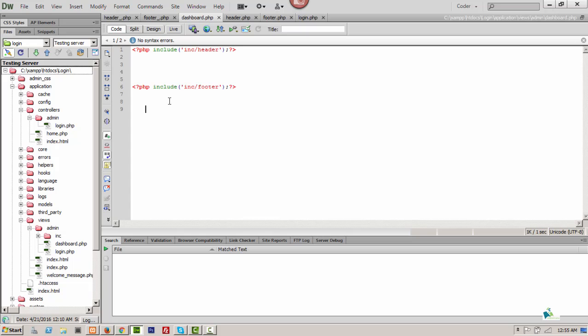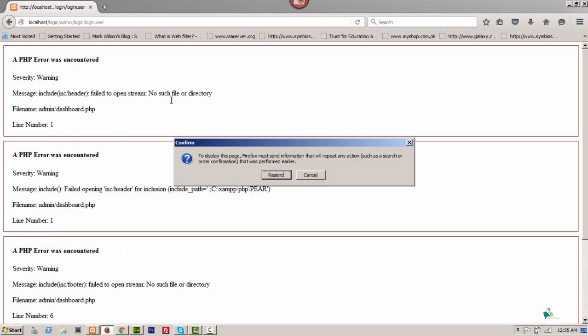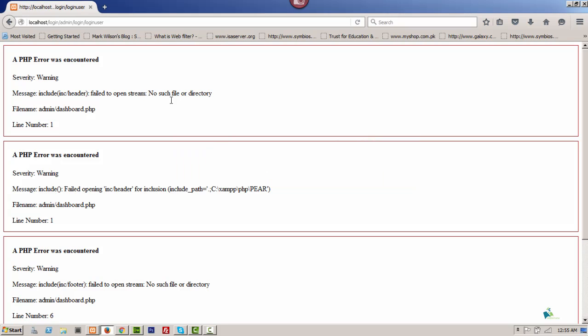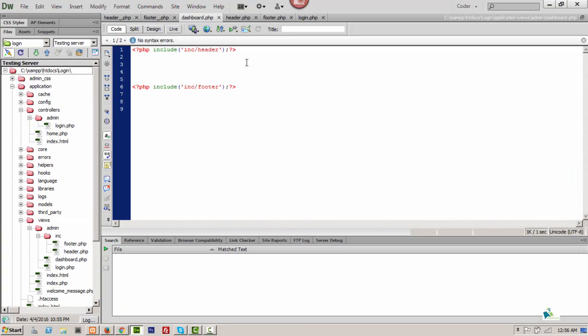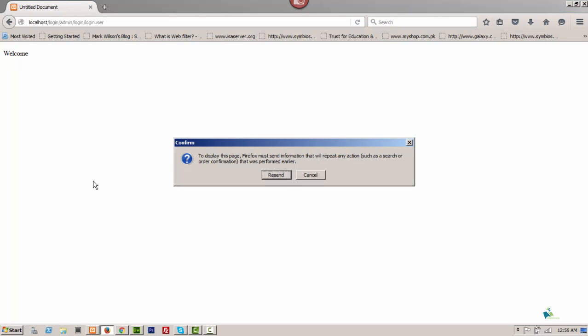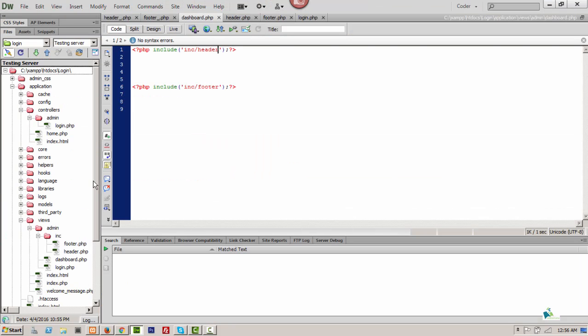Control S. Same message. Give it an extension.